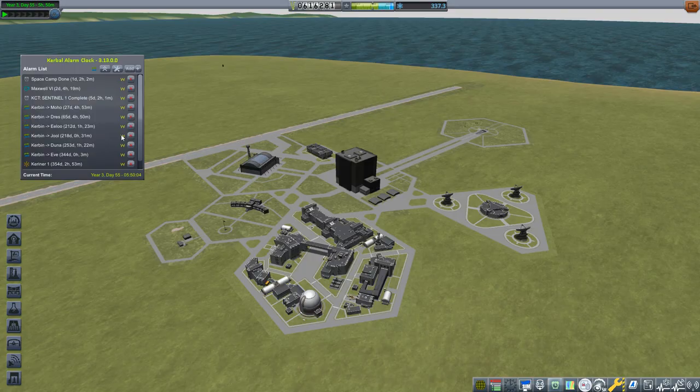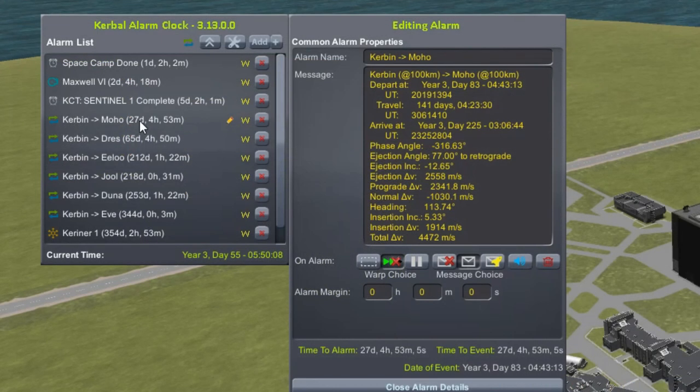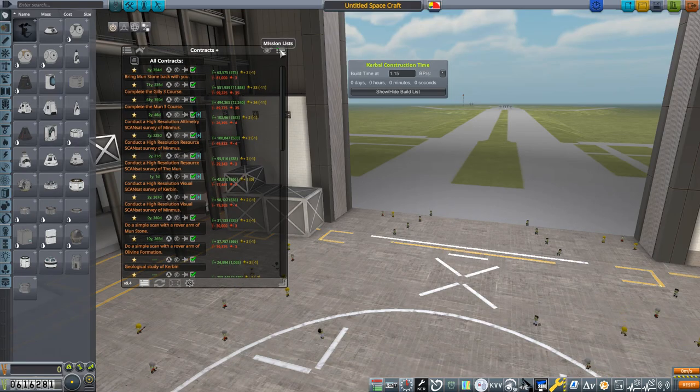But what I'm looking at is building something to go to Moho. I got a Moho window coming up in 27 days. I do have some contracts. All my Delta V numbers are here. I can build some. This is going to be a direct to Moho. No flyby of Eve or anything like that. Straight up going to Moho. Let's see what we can do.